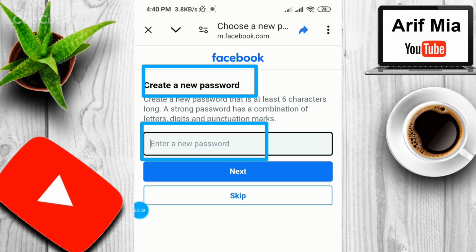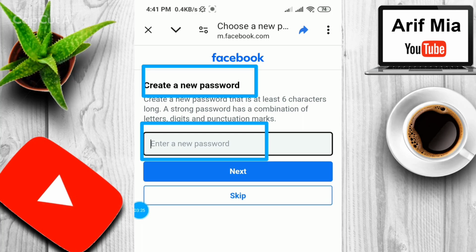Okay, so essentially this is how you can easily retrieve your Facebook account password without any hassle. Even if your Facebook account isn't currently logged in on your device, I'm going to tell you how you can still retrieve your password. First, whether your account was opened using a Gmail address or a phone number, you'll need to search for and bring up that specific ID. Once you've found it, then you will proceed to forward it. If you follow these steps and forward it this way, your password will then be sent to you. If you find that you're unable to do it, then please make sure to let me know. I will certainly explain it to you, alright?